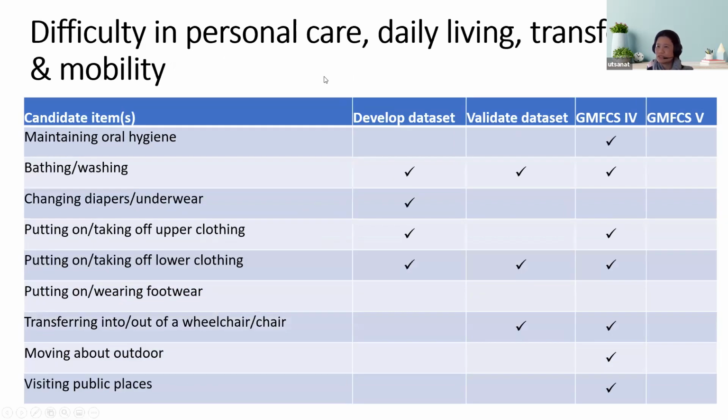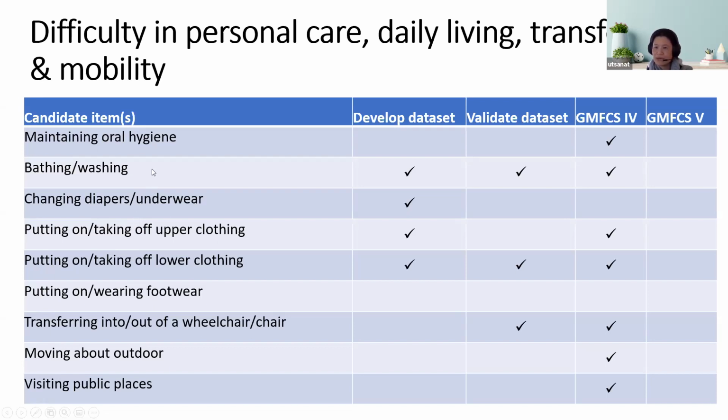Okay, let's move on to the second dimension. The second dimension is the difficulty in personal care, daily living, transferring, and mobility. What we found is that bathing and washing is still quite popular and appears in 3 data sets. Putting on and taking off lower clothing also appears in the 3 data sets. And we found some correlation between some of the items here.